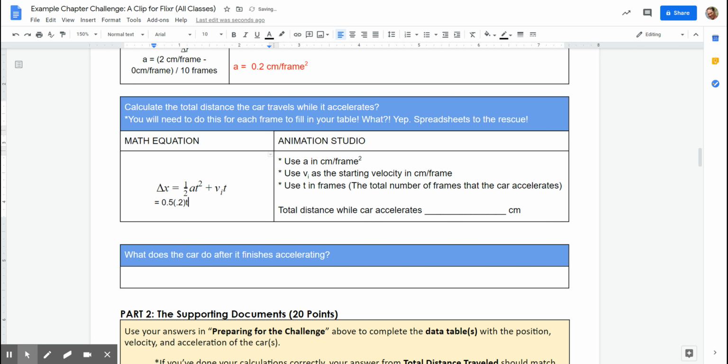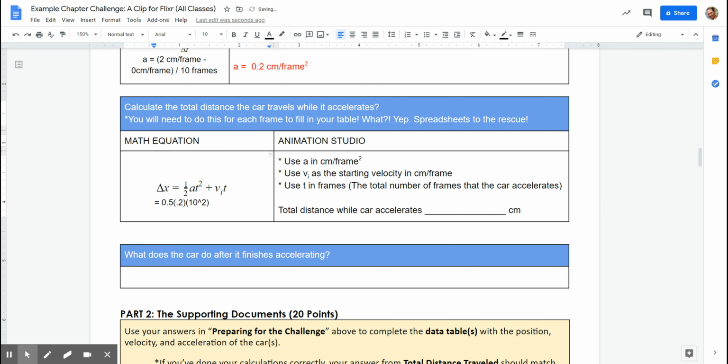So what am I going to put in for t here? Well, my t is the last frame, right? It's after we accelerate. So it accelerates for 10 frames. And so what I'm going to put in here is a t of 10, meaning the last frame that it's accelerating. There's my 10 from up above. You saw it before. You can go check if you'd like. So here I've got my pieces.